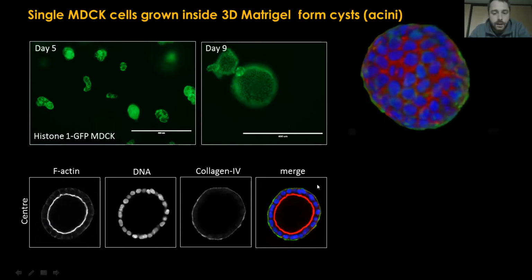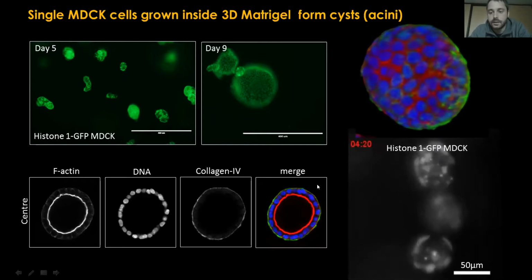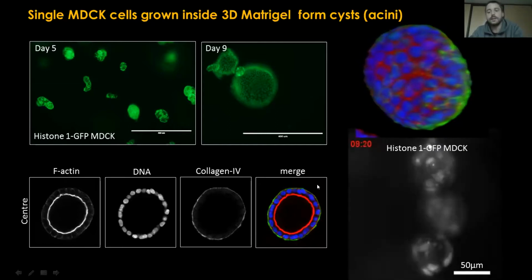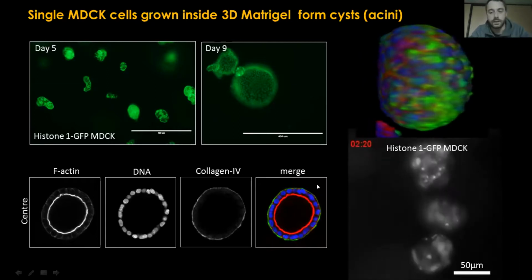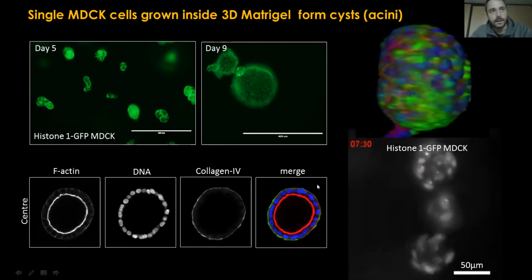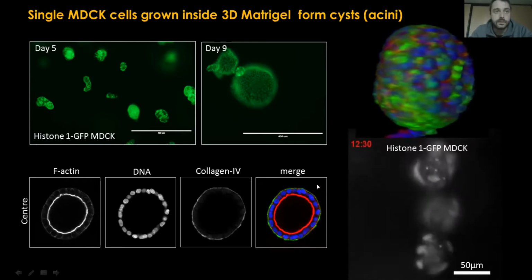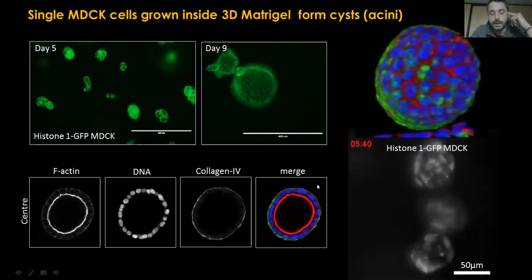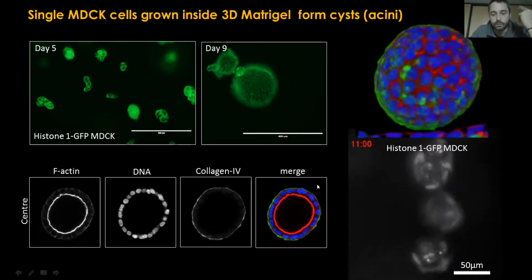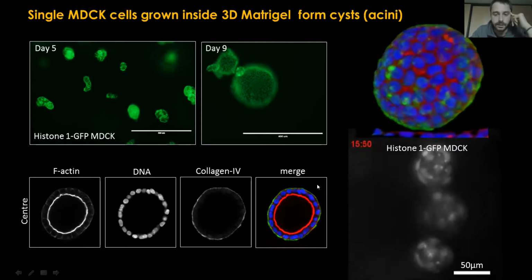Now, if you block cell division in these spheroids, you will see that you will start to have collective rotation of these cells inside this Matrigel gel, which is very exciting for us to see, because this collective rotation in the Drosophila egg chamber happens also in low proliferative periods.